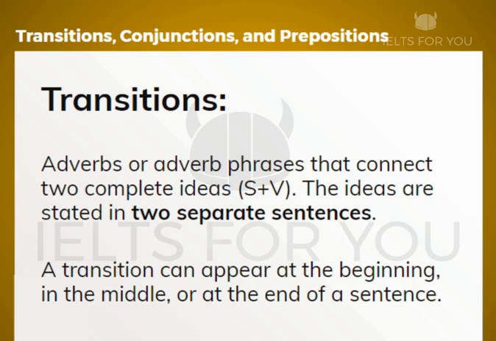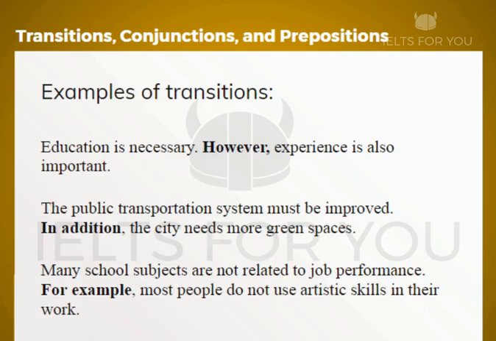Now the next sentence, very important. The ideas are stated in two separate sentences. The ideas do not become combined into one. They are two separate sentences. A transition can appear at the beginning, in the middle, or at the end of a sentence. Okay, you can use them in various positions within a sentence. Some examples.